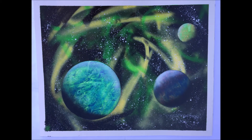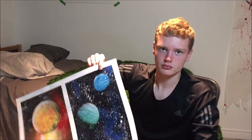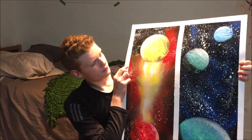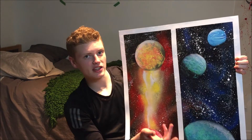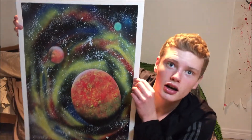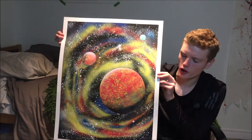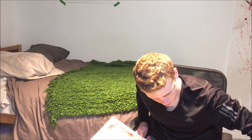Here's another one — you can tell I'm getting a little more practice, getting a little better, getting a few more colors. This one I tried something a little different. The left side didn't turn out too well because the spray paint I was using — I had to do this outside and the temperature began to drop because it was getting later in the day. Spray paint doesn't work too well when it's cold out, so that's why the textures are a bit off. And last but not least, here we are. I think this one is probably my favorite of all of them.